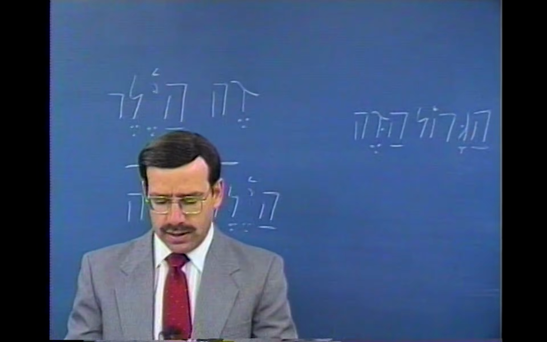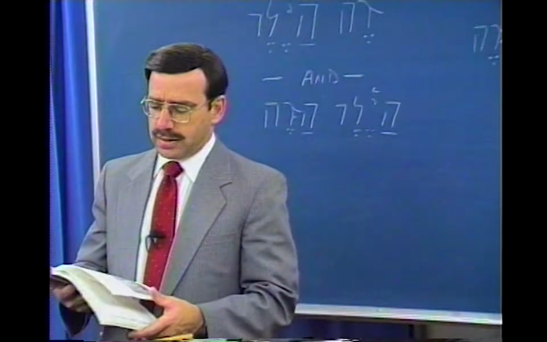All right, so as we continue to work on this, let's now go to the exercises and talk a little bit about the things that are mentioned here in the exercises for the purpose of heightening our understanding and working with our English. I'm on the top of page 88. It says, read aloud and translate the following into English. We'll do the odds together, and you can work on the evens on your own time. Ha-sefer hazeh, this book.